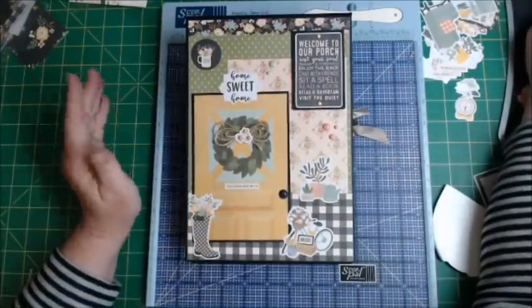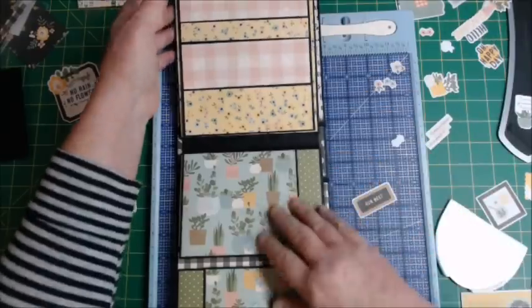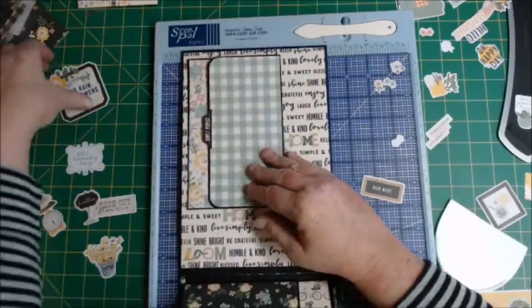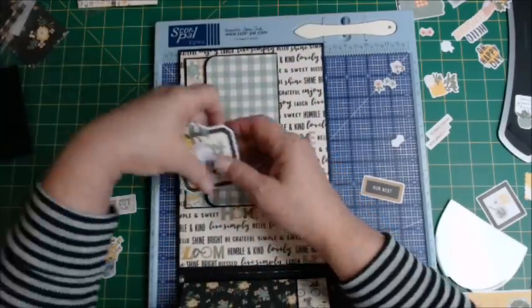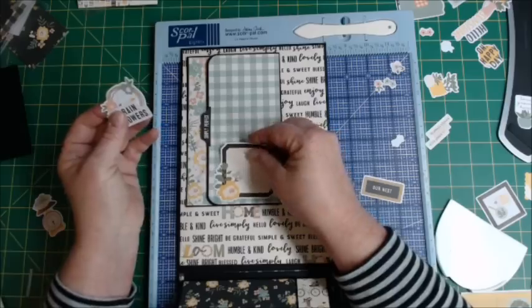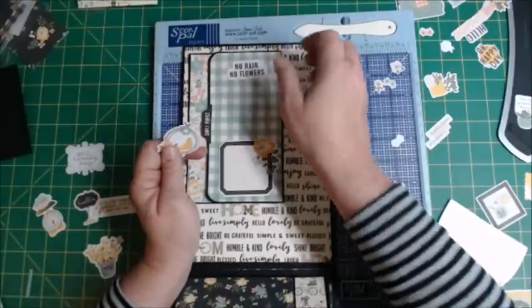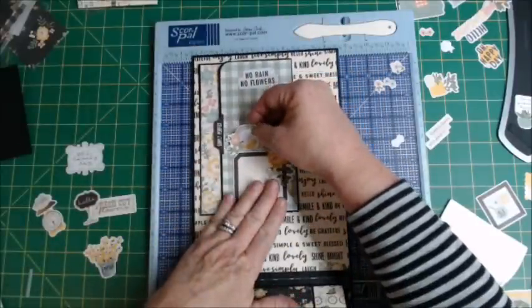Okay, now we need to decorate. The fun begins. I love decorating. We're going to start here with the pocket. And from my ephemera pack, I'm going to take, and this is the nice thing, you can use this any direction. This is just the journaling card, and then the bird in the nest.